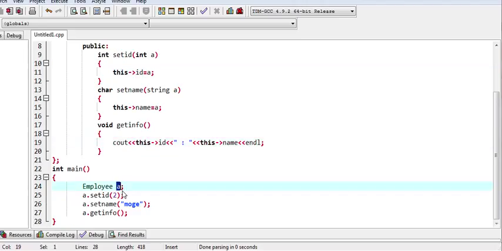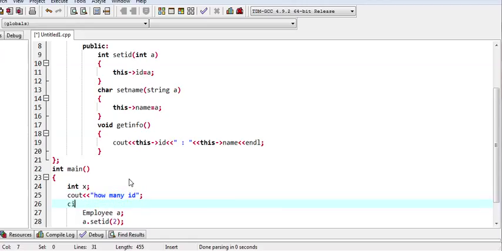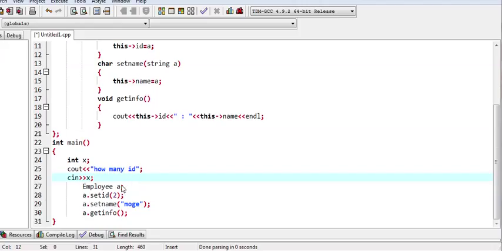You can also do something like this when you don't know how many objects you have. For that purpose, you ask the user how many, and then assign it to a variable x, and we will make an object array of that number.